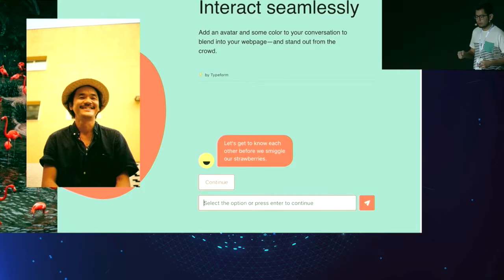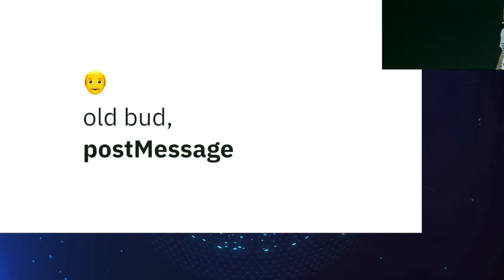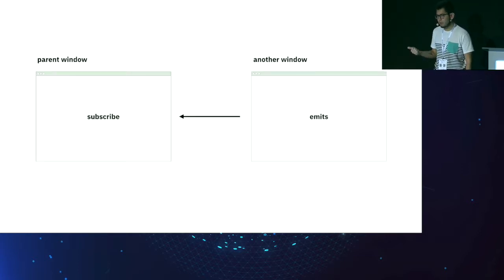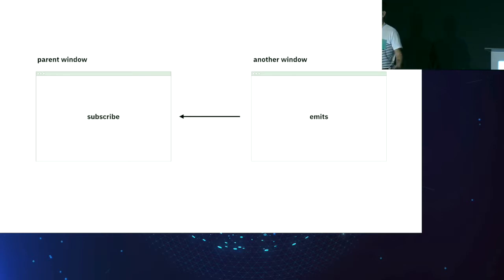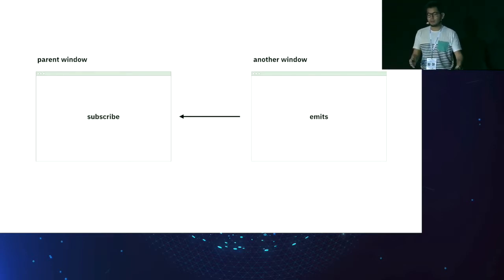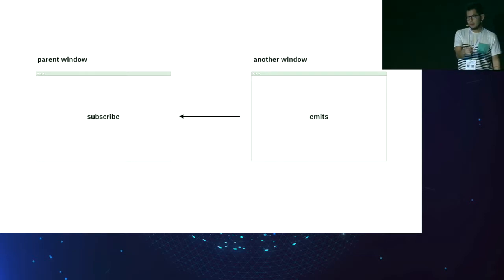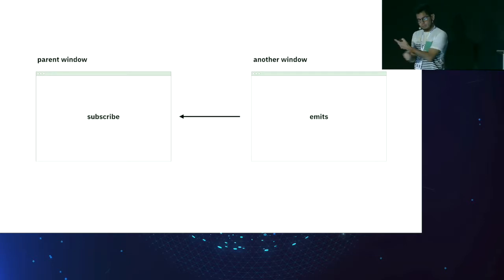OK, so how do we manage this? Well, postMessage. postMessage has two flavors. First, I think, is for web workers, and the second one is for window. We're going to talk about the one for window. The way postMessage works is that, let's say we have two windows. It could be what I call a parent window and a pop-up, or it could be the iframe, as in our case. The iframe, in this case, will emit an event, and then the other window will subscribe to it. And that's how it worked. And I could just turn it around as well, so we could have bi-directional communication.